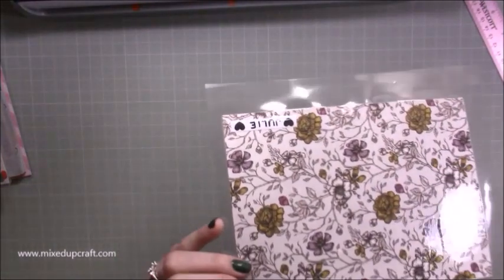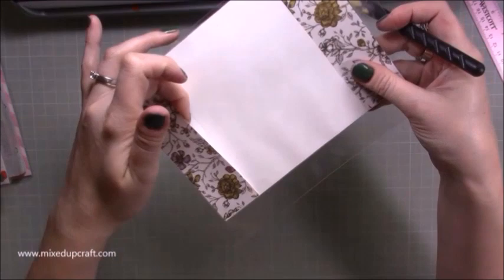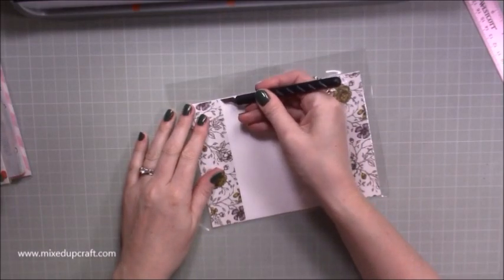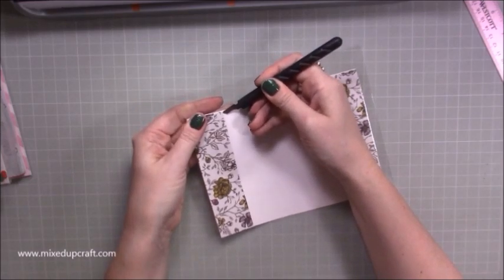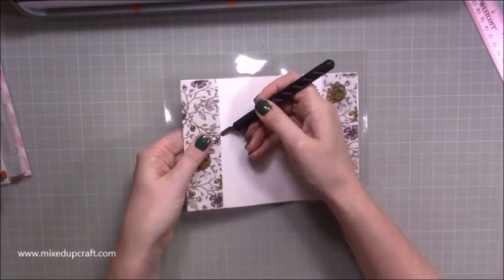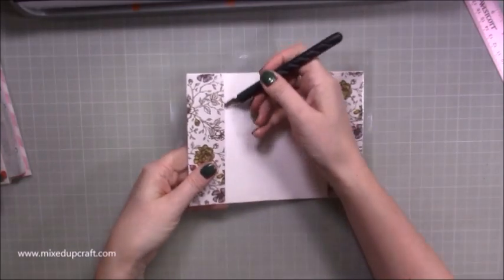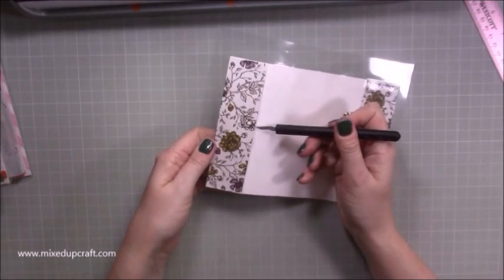You don't want to cut through the paper underneath, so as you start to cut you can turn it over and check you haven't gone through — and I haven't. I've literally just cut that away from the piece underneath. Now do the same on this side: carefully start it off from the top to get the knife edge in, then it just slides very easily. It will only cut away the part that's not stuck. Don't worry about cutting into the rest — the plastic is stuck to the paper on either side, just not on that little join.